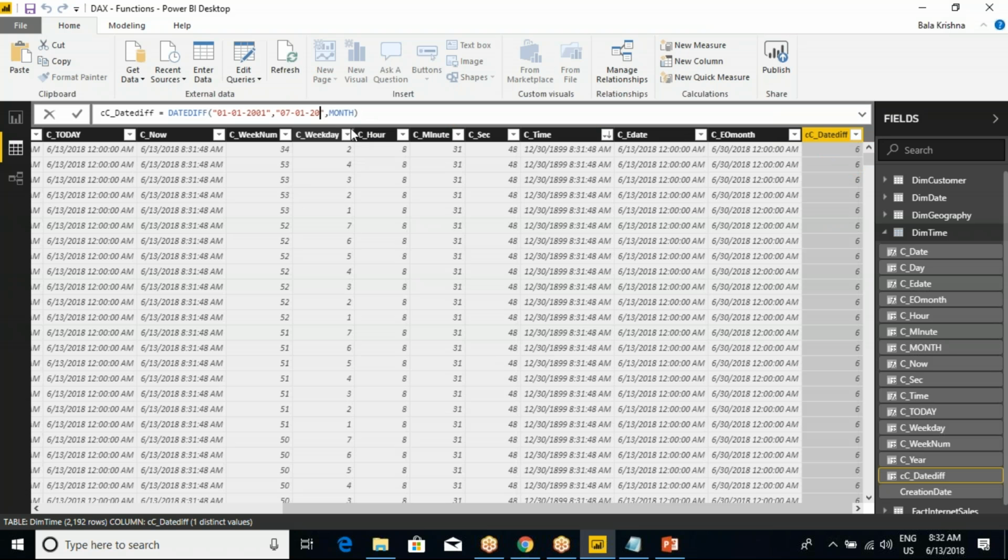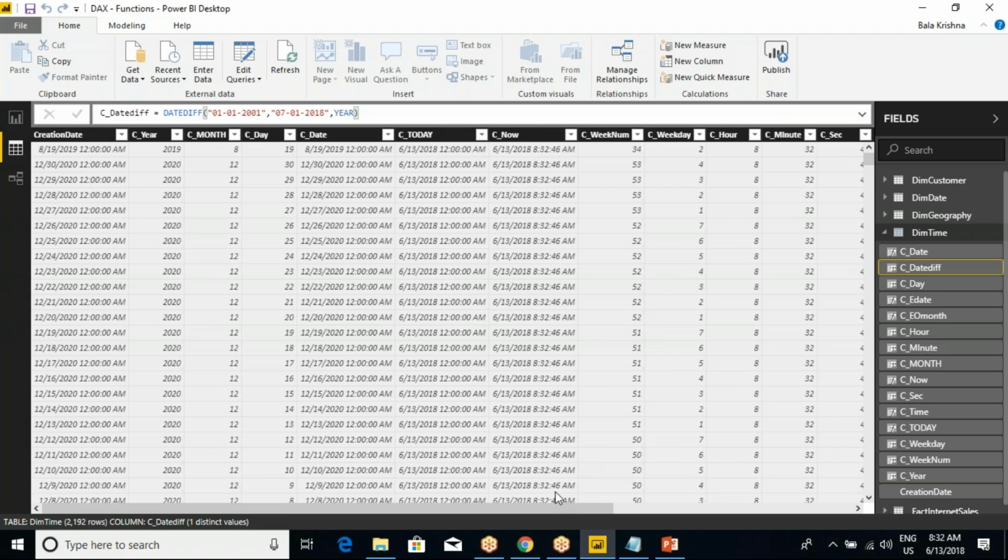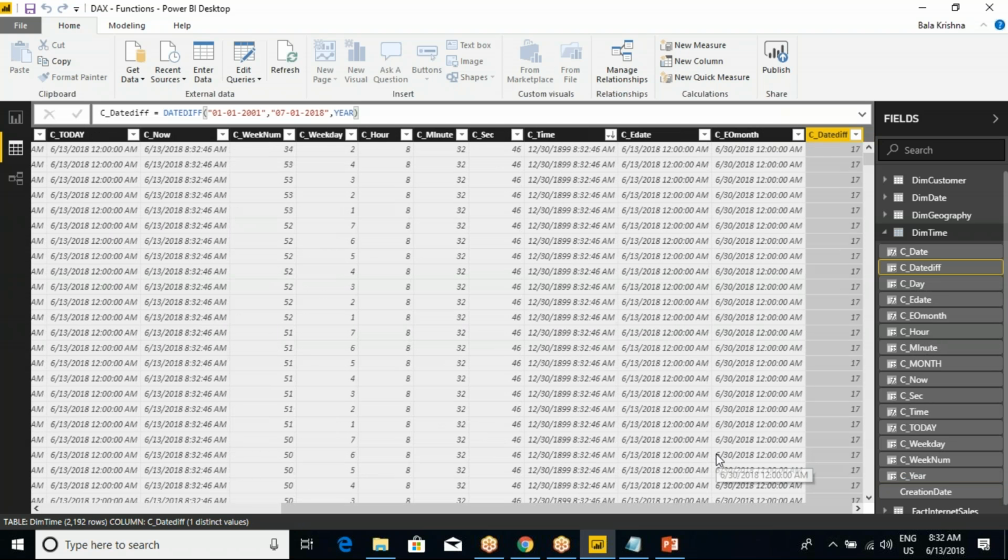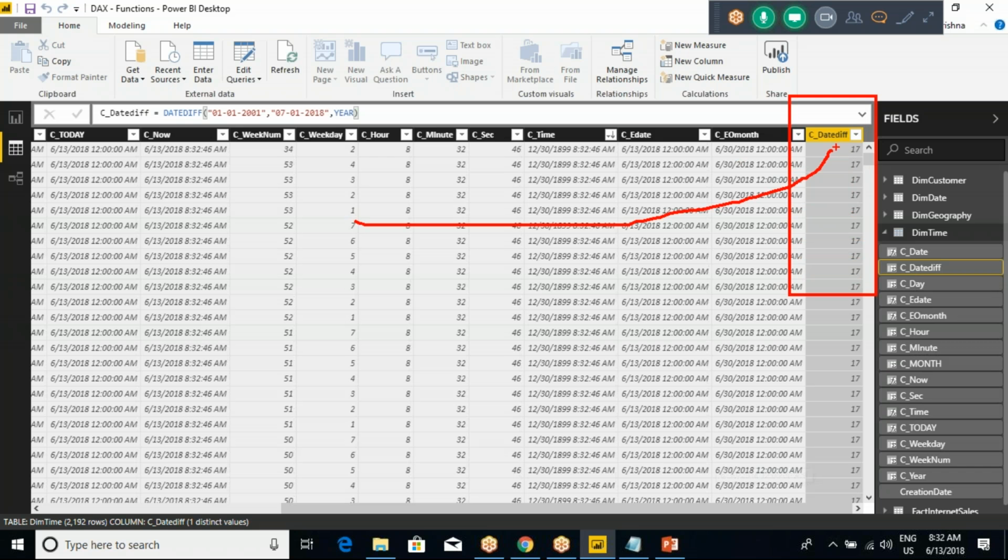Now let me change it to 2018 and make it year. I'm copying the same thing and pressing enter. Now we are getting 17 years. Now let's say the customer asks, whatever is displayed as the year is fine, but what I want is 17 years and 6 months.